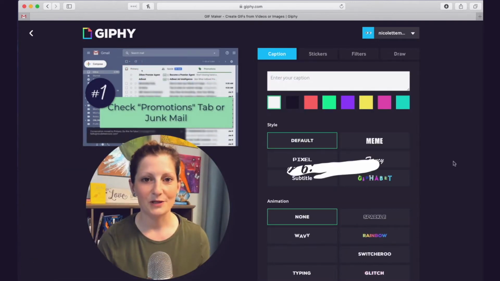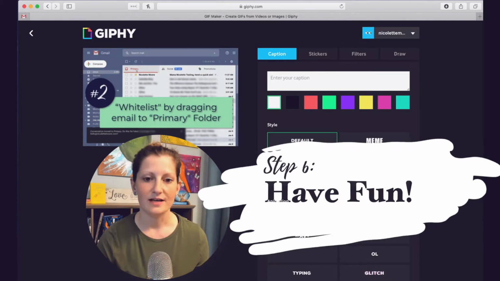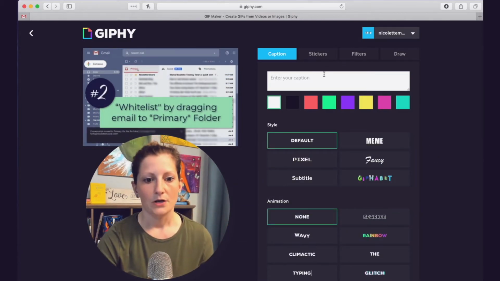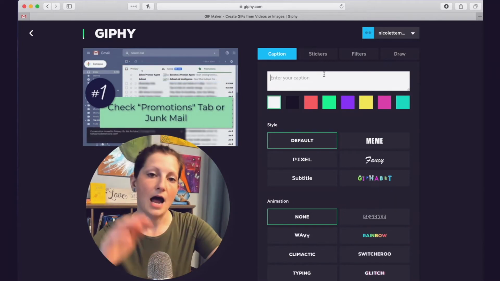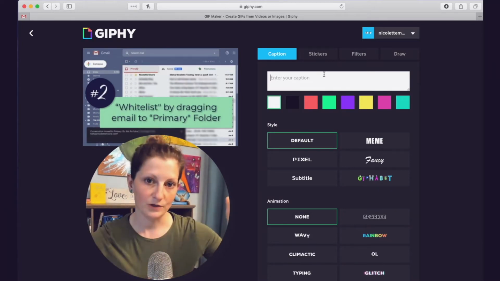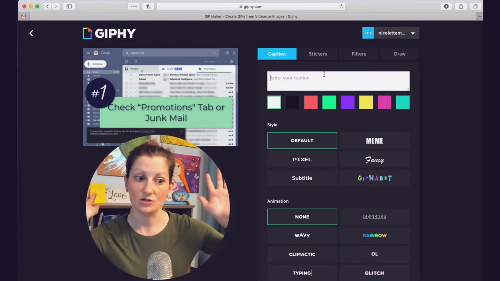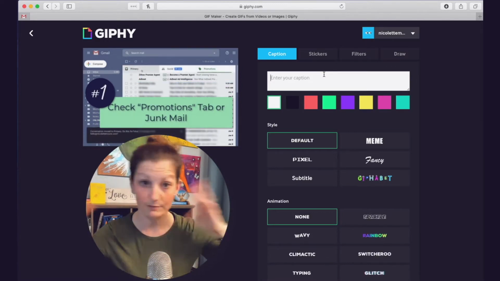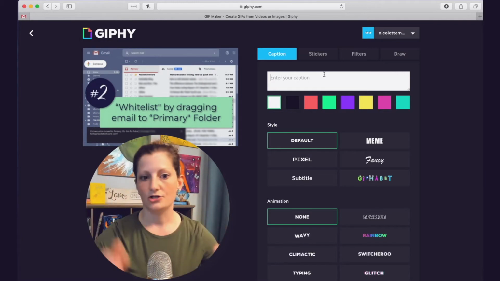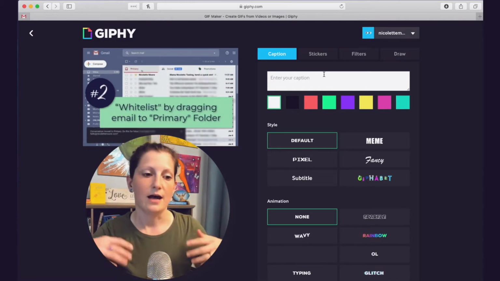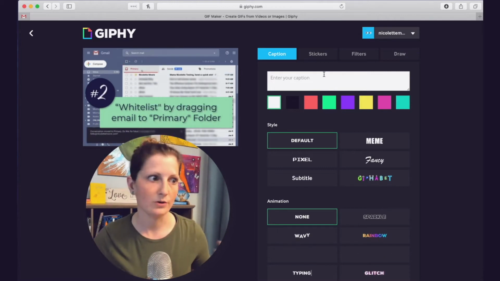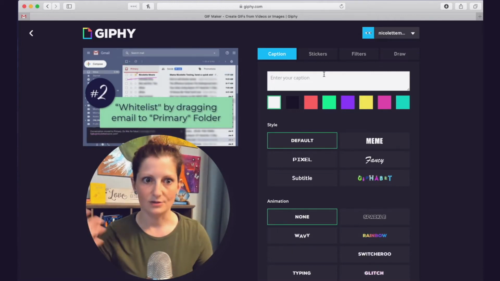Now this screen is really where the magic happens. It's so much fun. You can do so much in this little area. So you can write your caption here. I would not, on this GIF in real life, add any more text because it's already got a lot of text. It's pretty busy. But if it's just a picture of me and me just talking, sure, I'll go ahead and put captions on it. Captions are really fun to highlight what you're saying in the GIF or what's going on or what kind of message you want to send to the viewers.